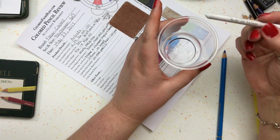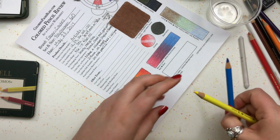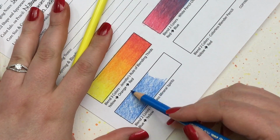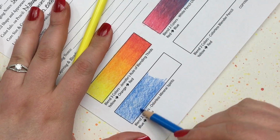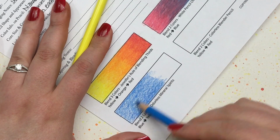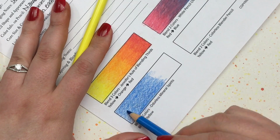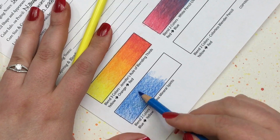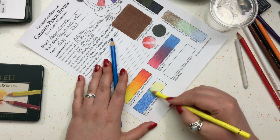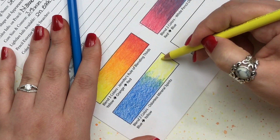And then I have a blending stub here. You can also use a paintbrush for blending and moving the mineral spirits over your pencils. Okay, so for this test, we color 2/3 of the rectangle in blue, and we want to do the light to medium pressure, so we leave a lot of pigment in the rectangle so that the odorless mineral spirits has a lot to work with. Then the other 2/3 of the rectangle gets yellow, and we should of course get green in the middle.